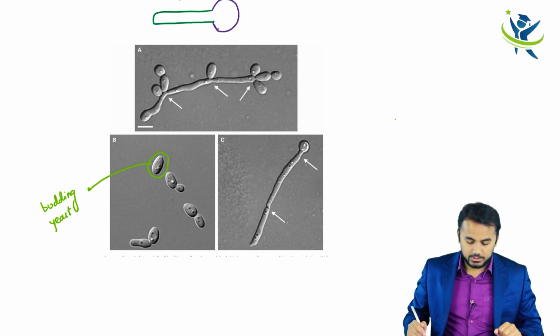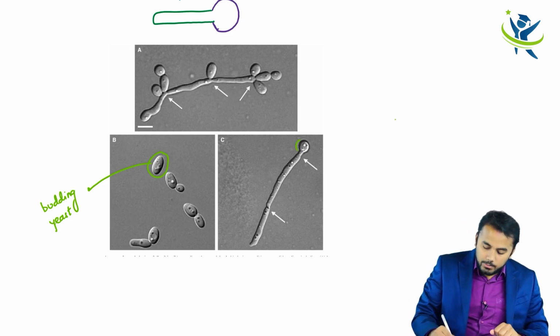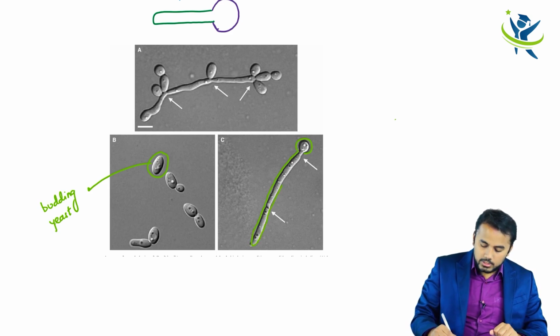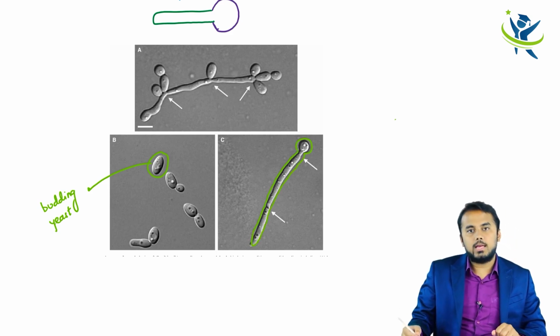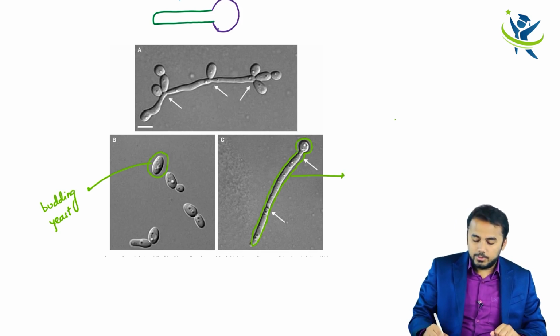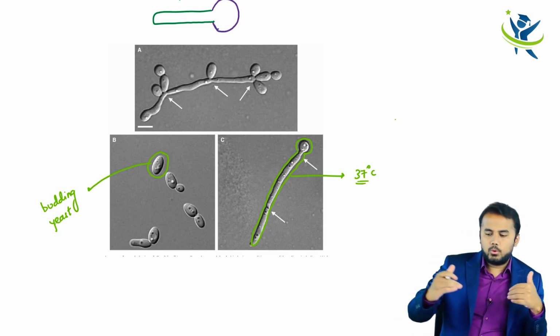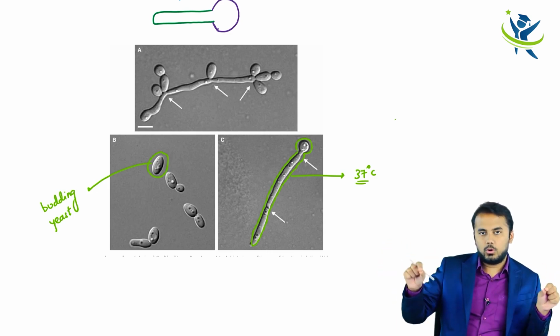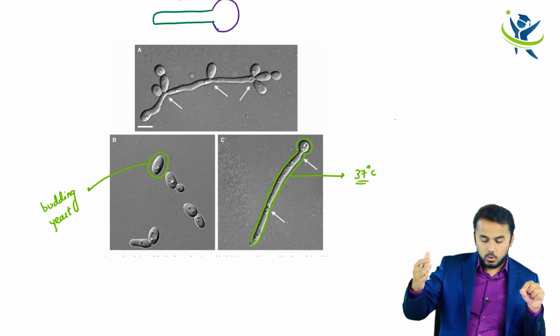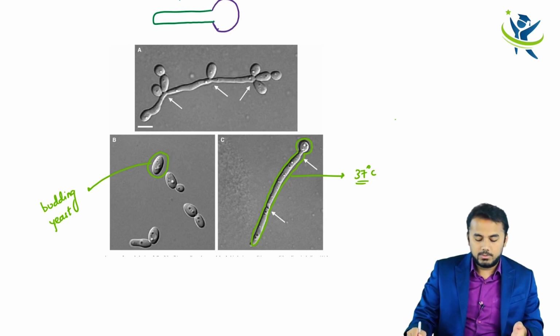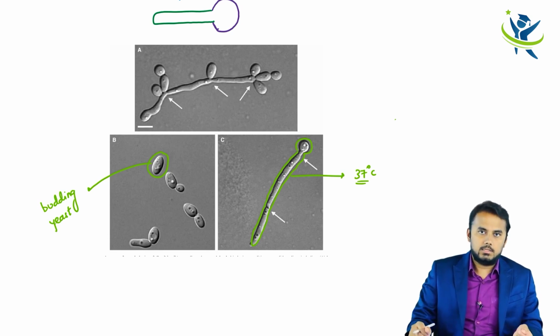As you can see in the second picture, this is a budding yeast cell, and from it you see a small protrusion outside. This protrusion is called a germ tube cell, and this germ tube is formed at 37 degrees centigrade. Once they divide, these germ tubes progress, they grow, and after that they divide into pseudohyphae, which you can see in the next picture, that is A. So this is a pseudohyphae along with the budding yeast cells here, right?